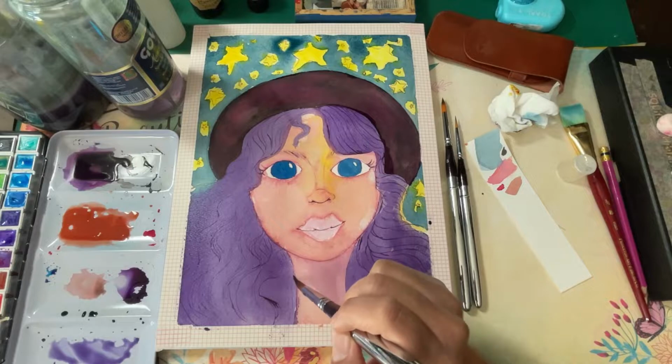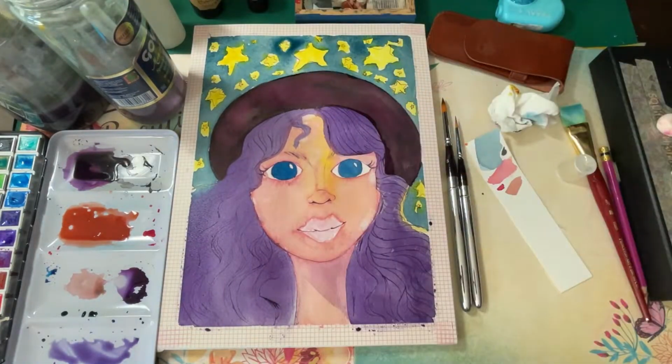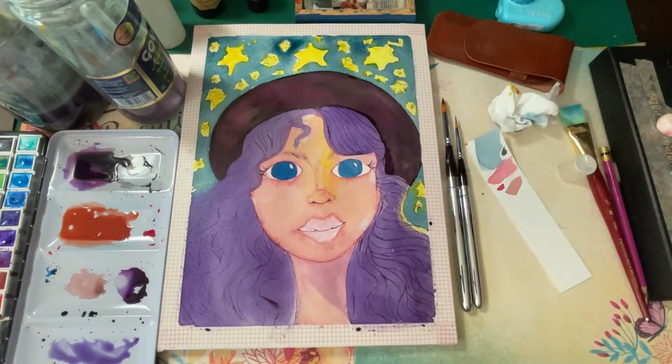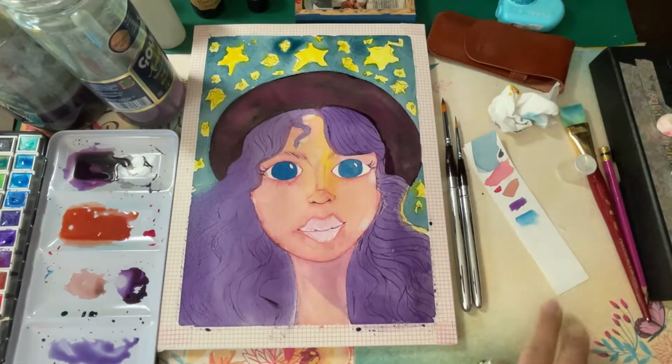But I was panicking. Especially, I really, really do love this piece. I love the way I drew it. I love everything about it. So I would have been really, really disappointed if I was not able to fix that error.